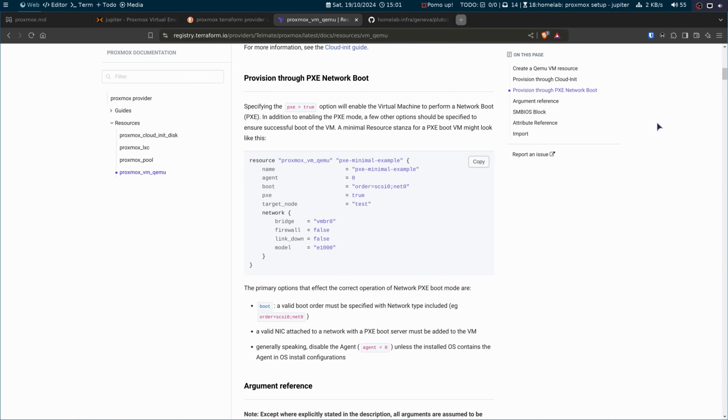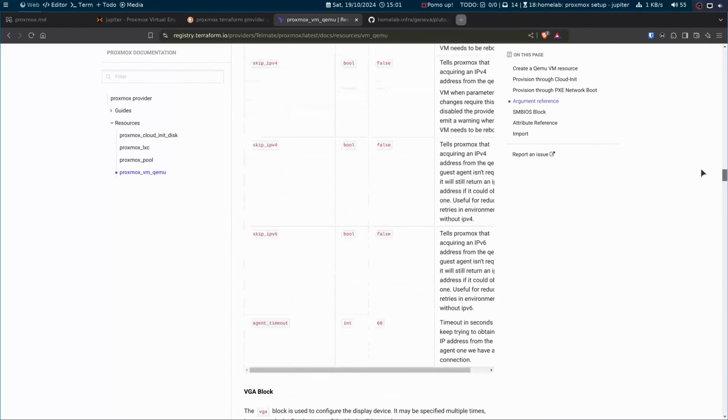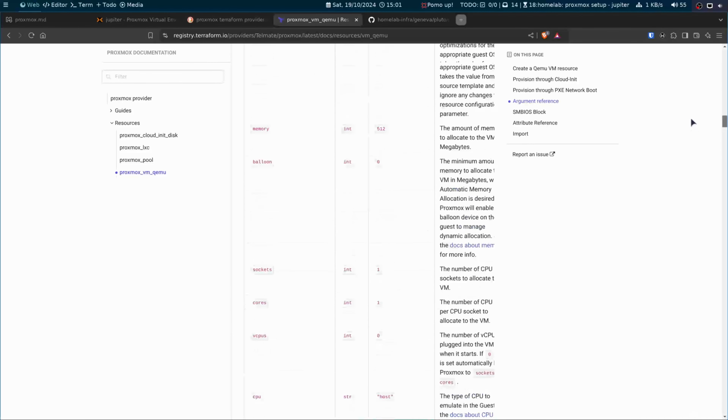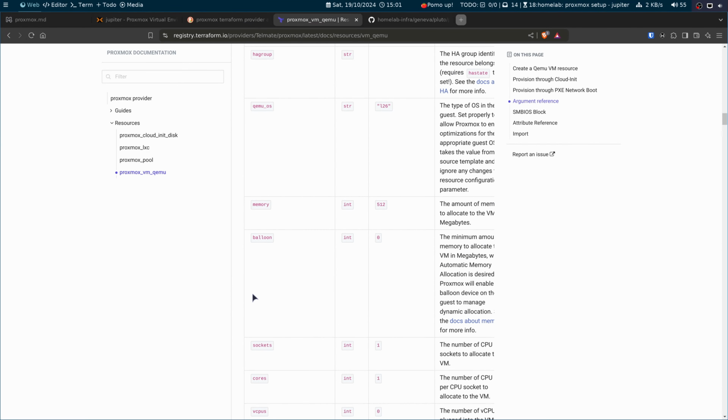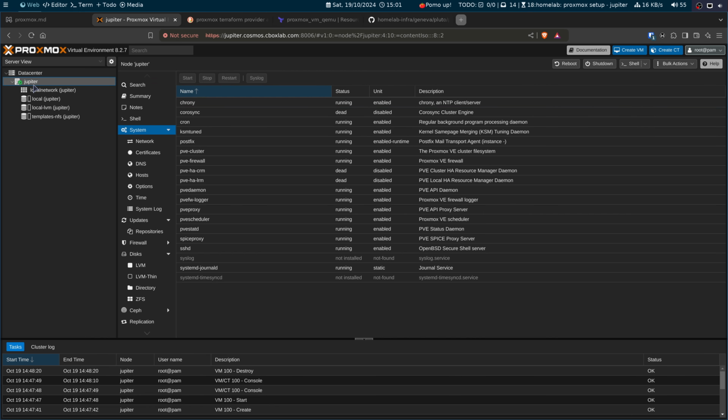This provider actually has a lot of parameters to go through. So instead of defining this from scratch, the easiest approach which I usually follow is to create one VM from here from scratch and then import it to Terraform. Then we can start tweaking this and use that as a template for the next set of images.